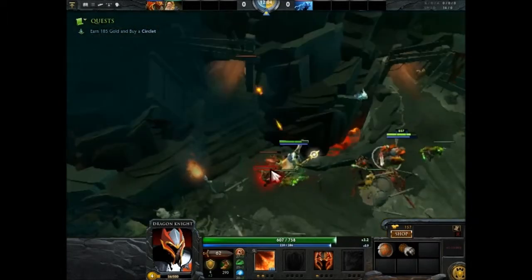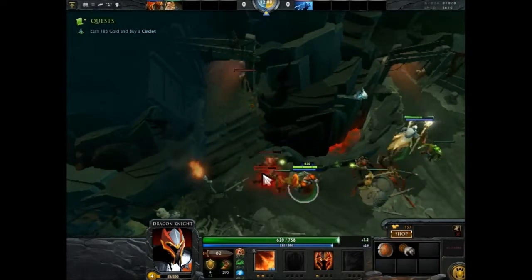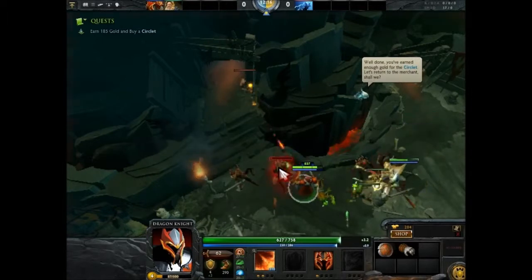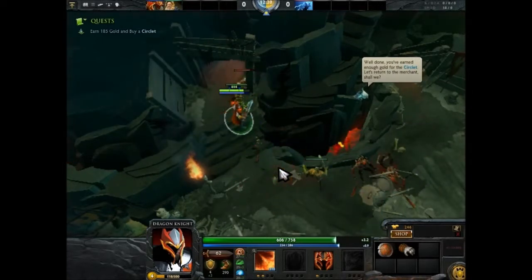Dragon to the fray. But let's have a disco whilst we're waiting. Dun, dun, dun, dun, dun, dun, dun. Right, I need 185 gold. Hey, there we go. I'll get some more just in case.